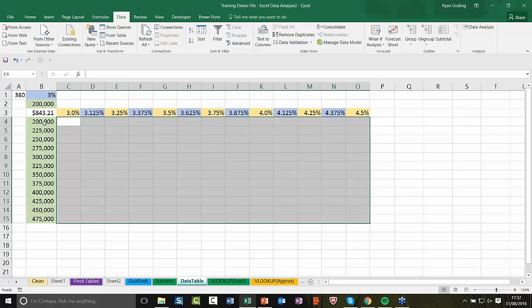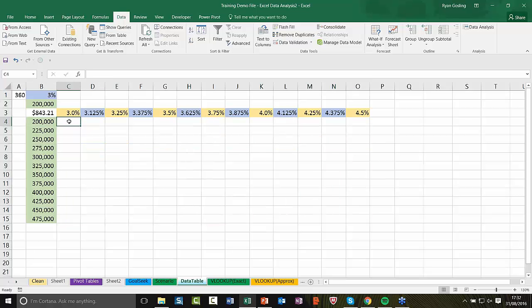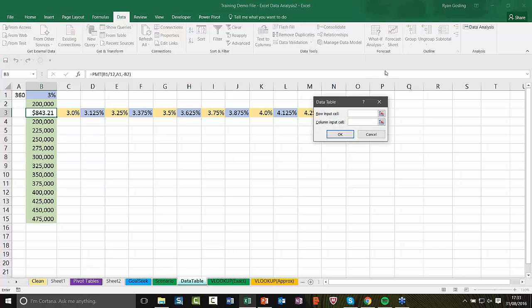So for example, what will my payment be if I've borrowed 200,000 at a rate of 3%, and so on and so forth. All you need to do is create the formula once, and then you can add it into the data table very quickly. So I'm going to click on B3, and then I'm going to go to What If Analysis and Data Table.